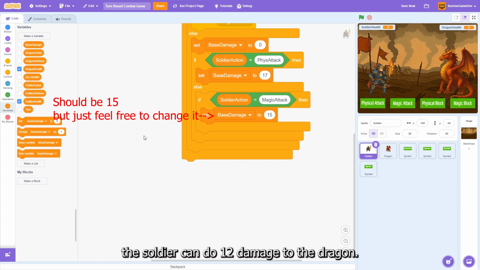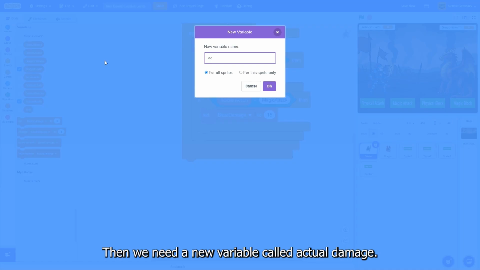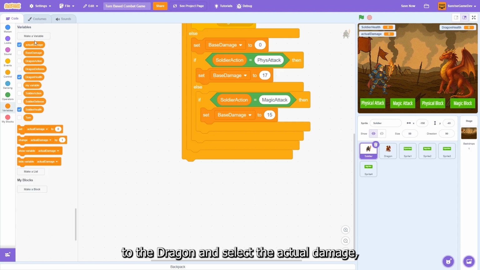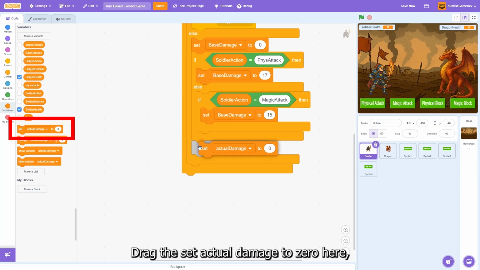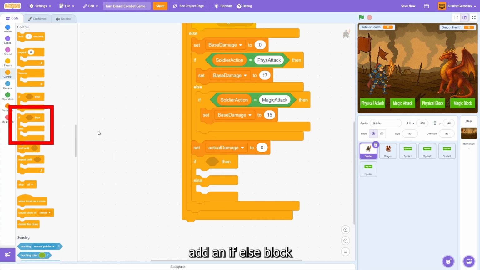Then, we need a new variable called actual damage. This is the damage that we will actually deal to the dragon. Unselect the actual damage so it will not appear on the screen. Drag the set actual damage to 0 here. Add an if-else block.